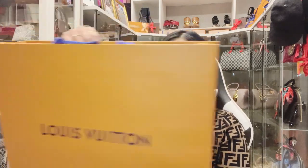So I ordered that online and I tried it on. The color is nice, but I think for a night out it is too casual. So I really wanted to have the gray and white one because it is a sport outfit, but for me I could wear it during night. So lovely viewers, without further ado, let's do this.